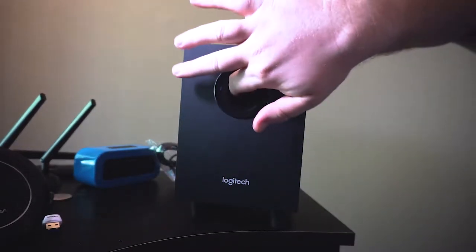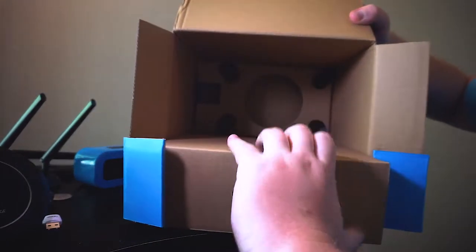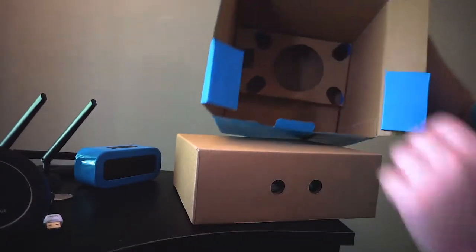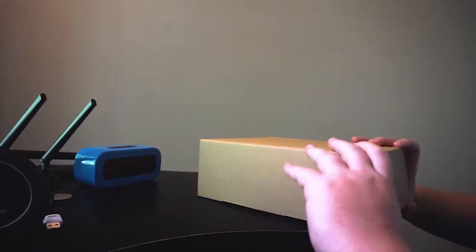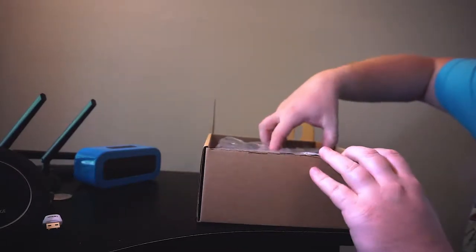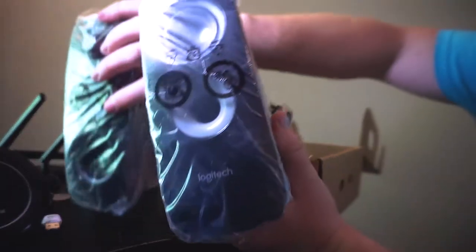So now you got the little hole. So don't bring the box back. So now you got this, and that looks to be pretty much it for this box. So we're gonna move that off down here. Now we have the two satellite speakers. So we got this guy and this guy.